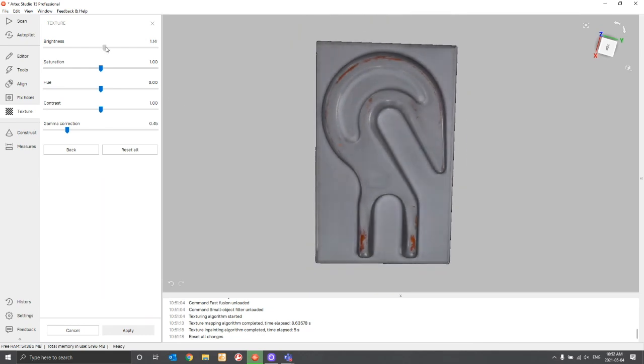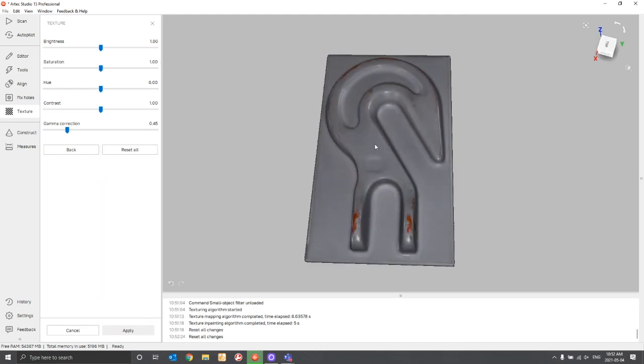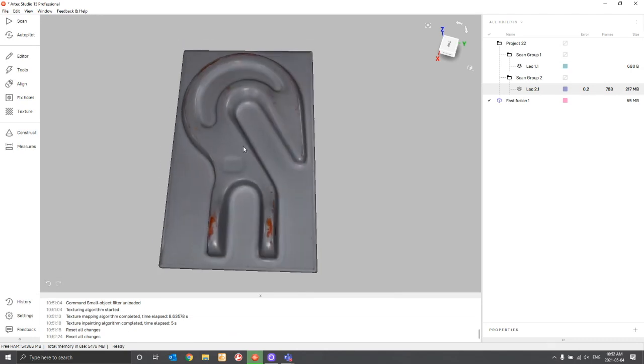I am not an artist in any way, shape, or form, but if I wanted to take a look at my part, take a look at the model, I can adjust things that are more camera-based than 3D modeling-based. I'm going to reset them because that looks much worse than what the software had already decided. So if I apply all of that, there we go.